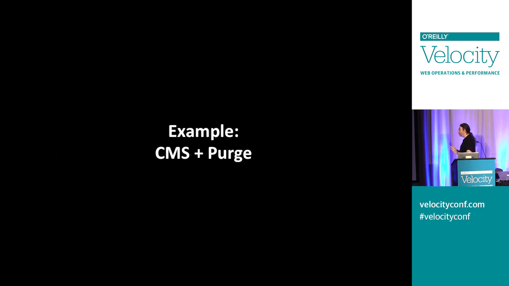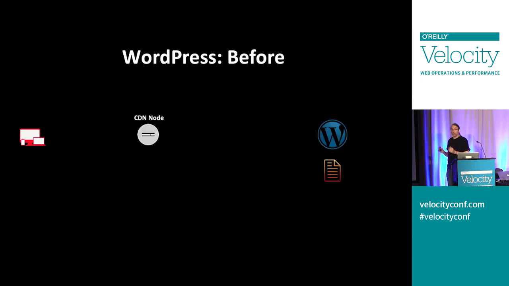So the first example I want to show you is the notion of Purge. I want to show you a Purge example, and this is with CMS and it's with WordPress, which you guys all know. So here's a traditional WordPress deployment, right? You have users, you have a CDN in front of your WordPress installation. You have WordPress, you've now published a post, that's this little thing right here, and somebody comes in over the CDN and grabs the content and you serve it to them. This is how things were before, right? Now you realize you made a boo-boo in your post and you got to go edit it. And as soon as you edit it, you get dozens of comments.